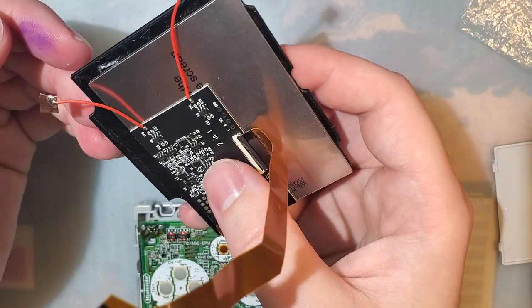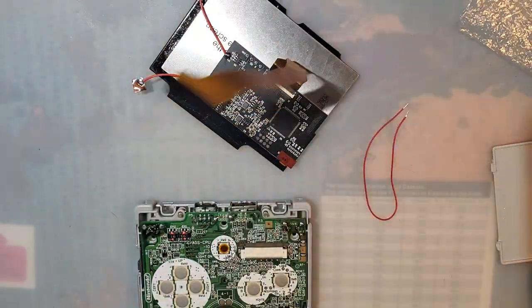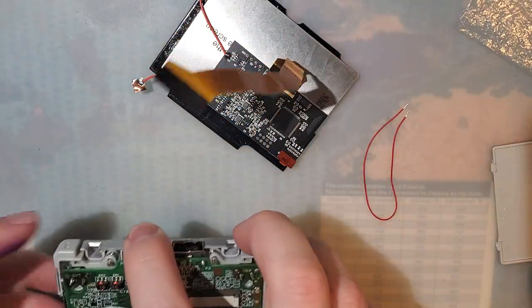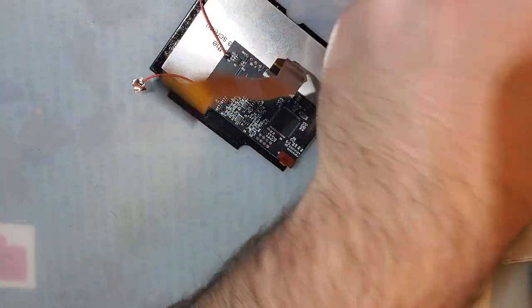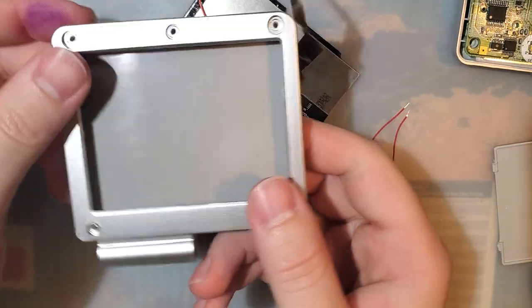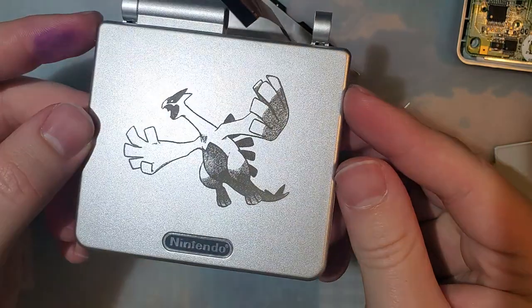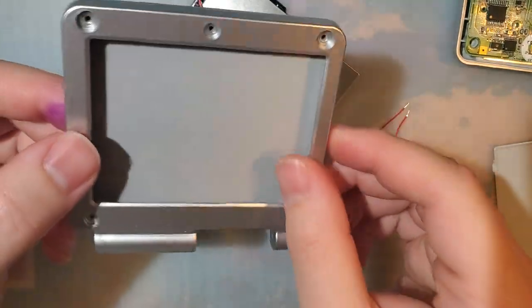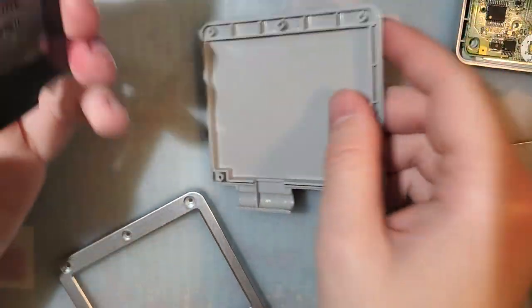These touch sensors, however, can go wherever the hell you want to put them. And that's something that I'm gonna have to figure out. All right, so I'm gonna set this aside for now because we need to work on the top of the shell here. And spoiler alert, this is a fully custom shell that I ordered and I think it looks awesome. But that's besides the point. This is not IPS ready.